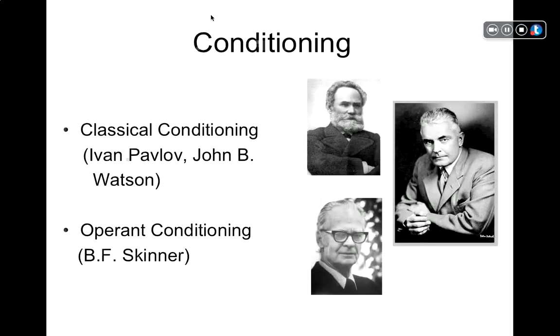Alright, so in this chapter we're going to be talking about a couple of different brands of conditioning. The first we're going to talk about in this lecture, and we're going to focus on classical conditioning. Names associated with classical conditioning are Ivan Pavlov, who developed this process of learning, and then John Watson, who you're already a little bit familiar with, was an early advocate of classical conditioning. And then in the next lecture we're going to talk about operant conditioning, which was B.F. Skinner's brand of conditioning. So we'll begin with Ivan Pavlov's classical conditioning.